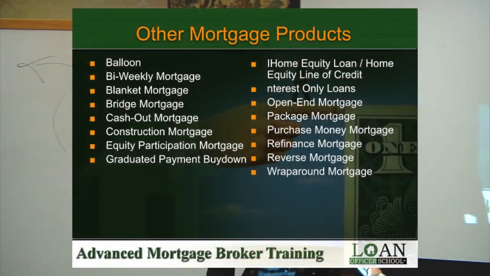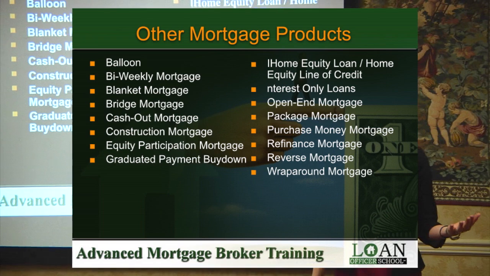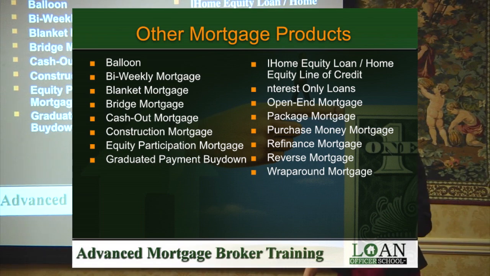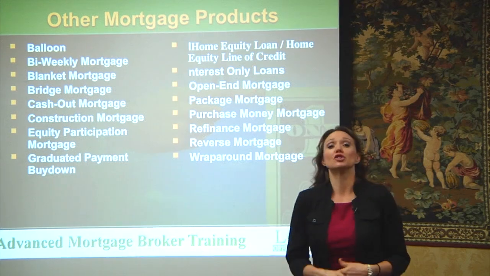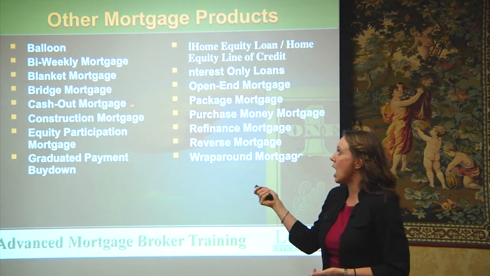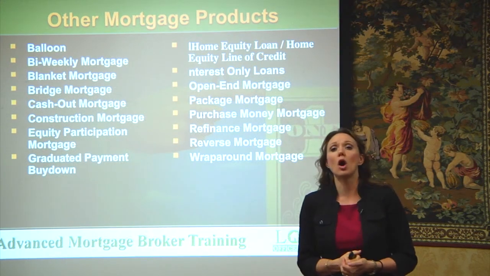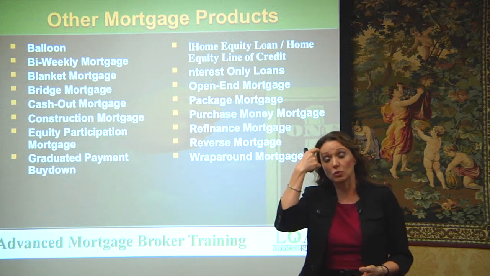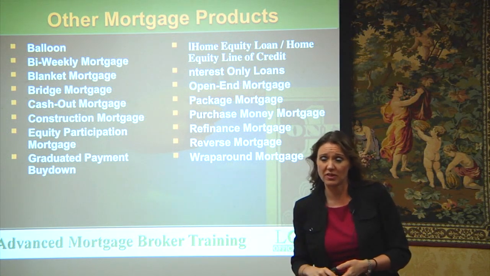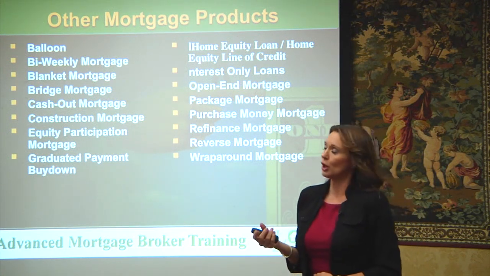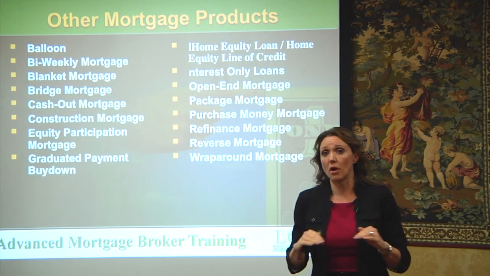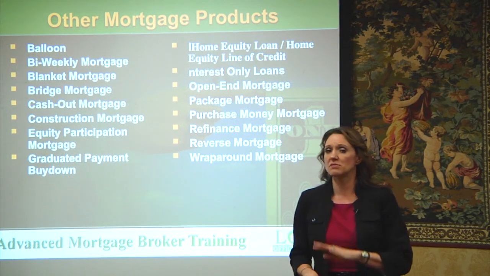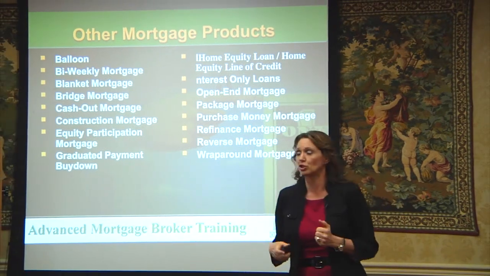All right. Cash out mortgage, you're refinancing your home for the specific purpose of taking cash out of the equity. All right. Construction mortgage, you are building a home. This is not what you get when you are remodeling your home. That's a remodel, and you don't usually get loans for that unless it's a personal loan. Construction loan means you are building the property from the ground up, putting in the foundation. It's a brand new construction loan.